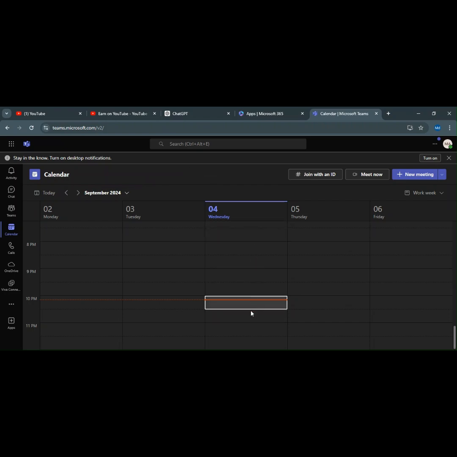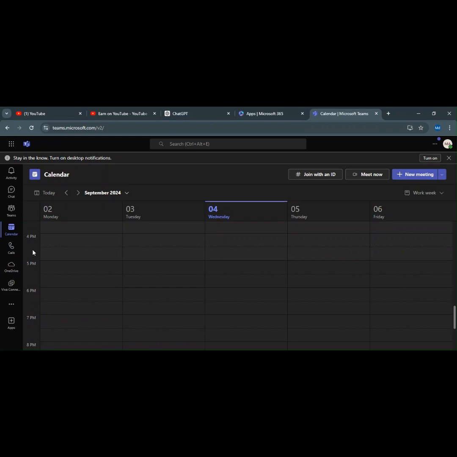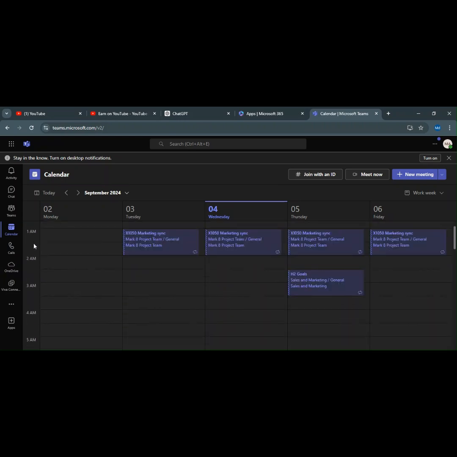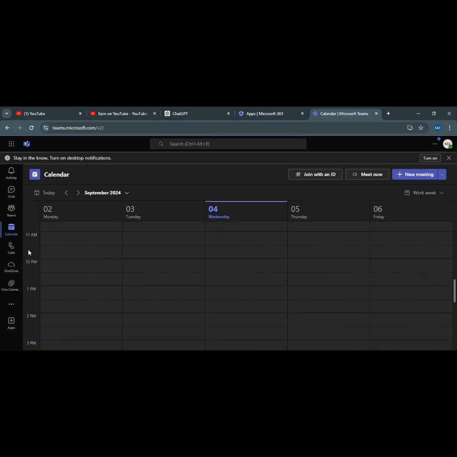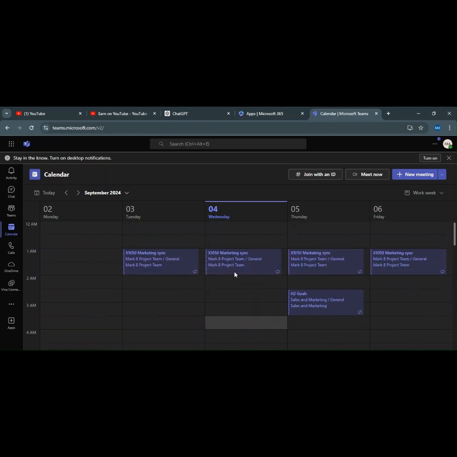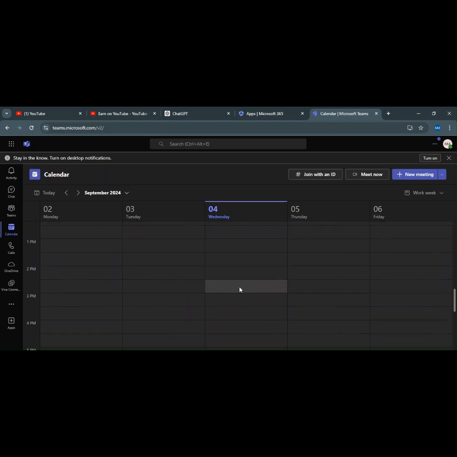So basically, if you can see, on the left side we have the date and the duration of the particular slots. You can see the time zone of IST, or if you are from another country, you will get the time zone as per your region. For example, if I want to schedule a meeting with my colleague at a particular time.